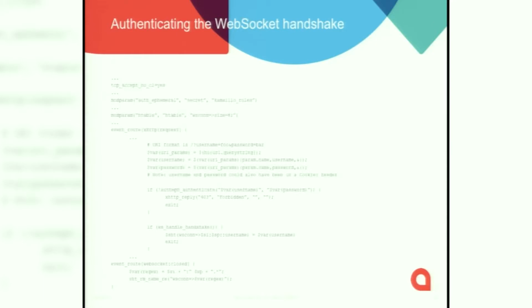If the credentials don't match up, it will reject you. If the credentials do match up, it will then go on and do the WebSocket handshake. Should the WebSocket handshake be successful, it will cache the username, the identity that this third-party thing has provided, in a hash table. And of course, just for belts and braces, when the WebSocket closes, it'll remove that entry from the hash table to keep things nice and clean.